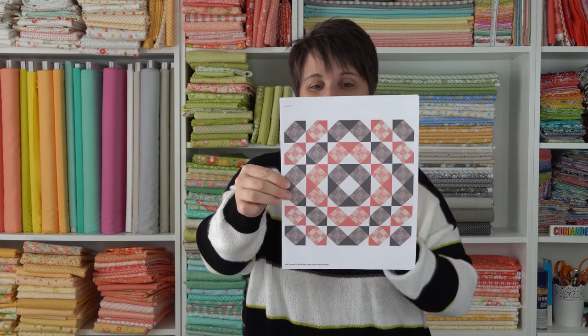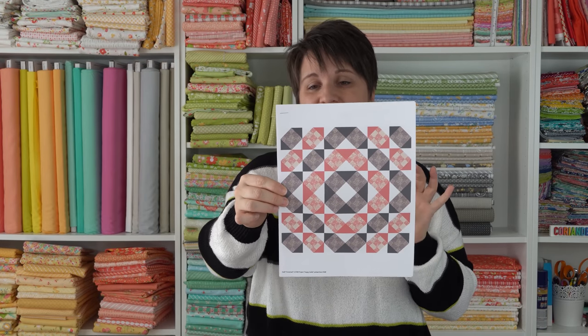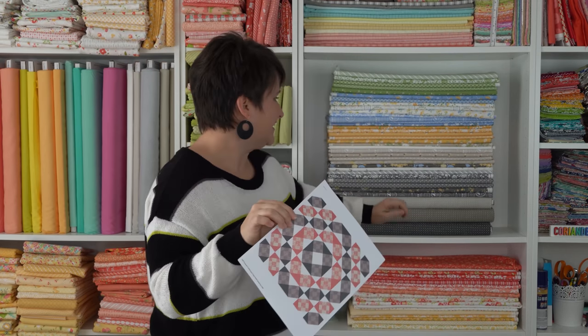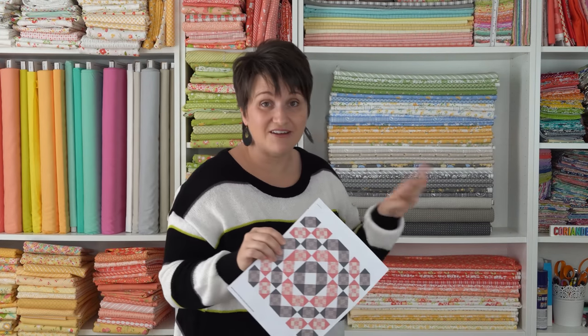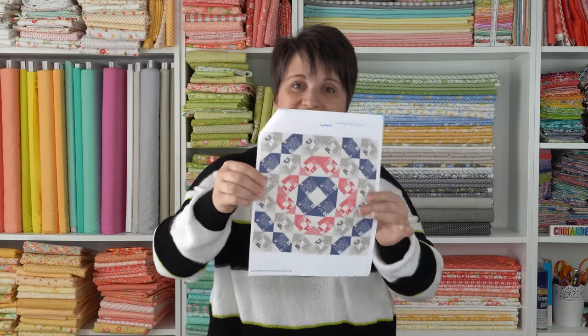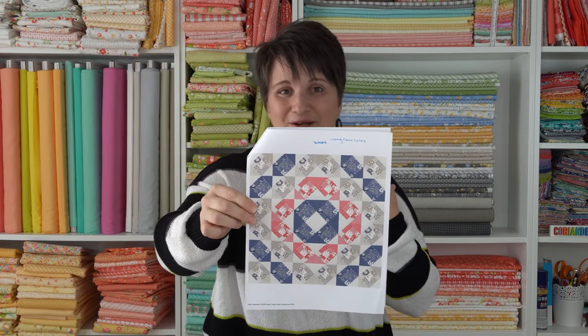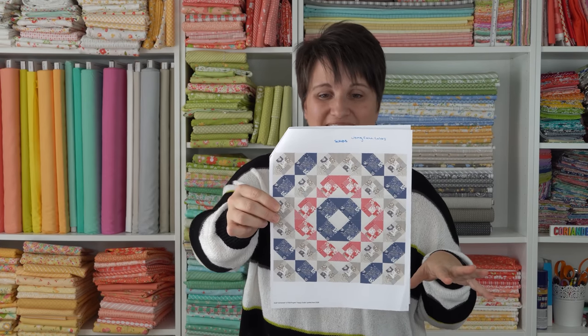The next one is the one that uses your favorite colors. I'm going to do this in corals and grays — not super scrappy, but a little bit scrappy. I can see the grays and the corals — I love those shades. I had also done this up in the At Home collection by Bonnie and Camille in reds and blues and grays, which I thought was really pretty as well. I don't tend to use navy a lot, but in the end my love of gray and coral won out.